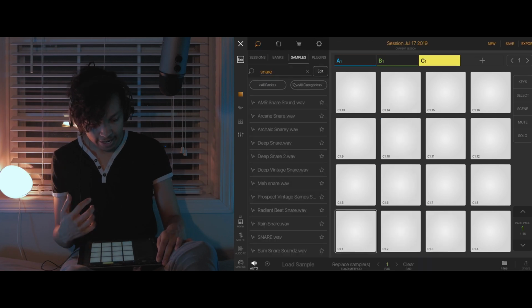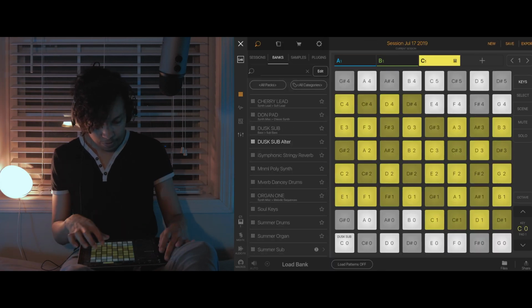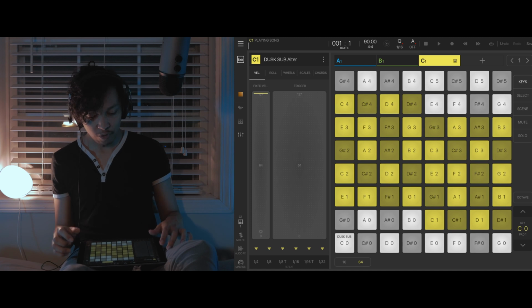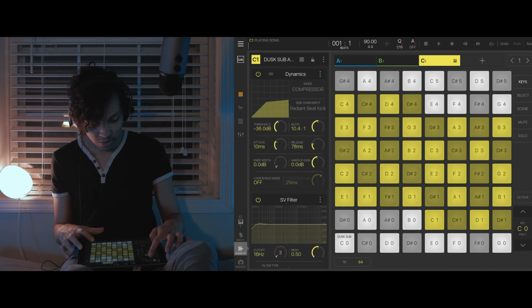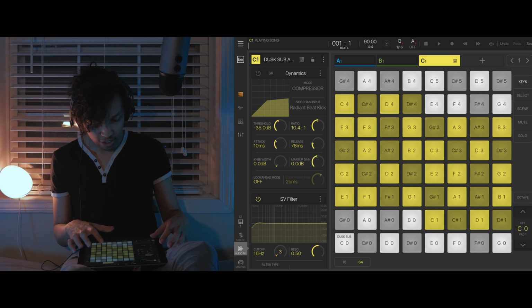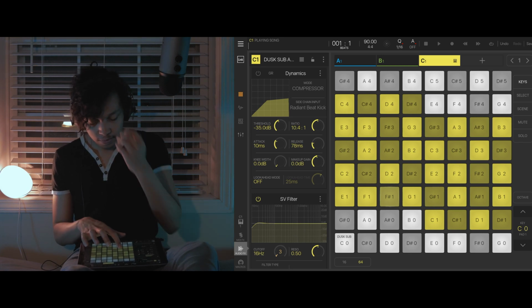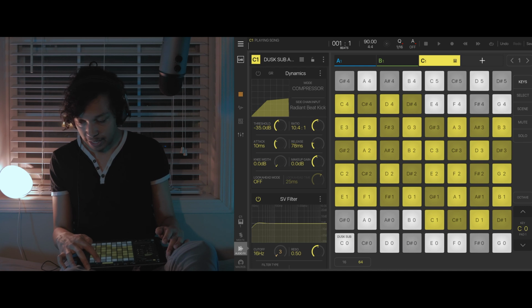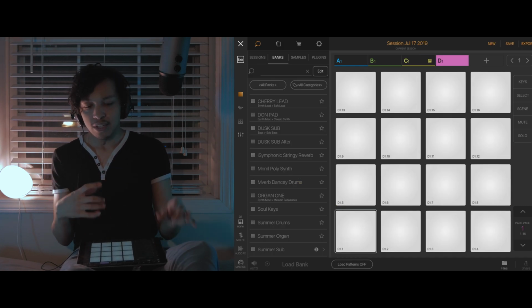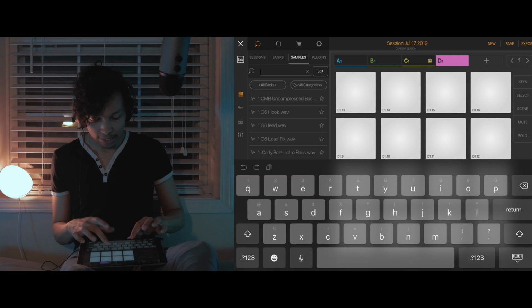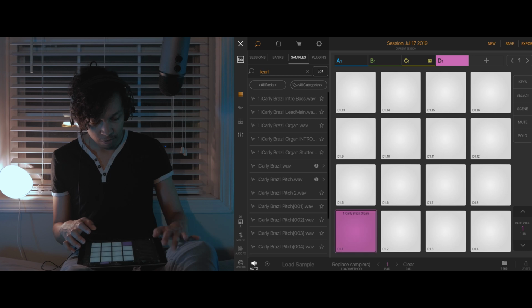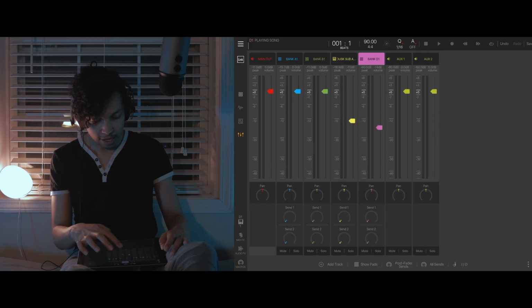Now I need to go in and add some bass. Since this is a bank that I've already made, it's going to already have some settings here that are baked in. I don't want those, so I need to change that here. All right, got those bass sounds. Now I want to add some synth sounds of my own, maybe even resample some sounds that I've made. I think the iCarly Brazil organ would be really cool for this. If I flip it around, we're going to lower that.